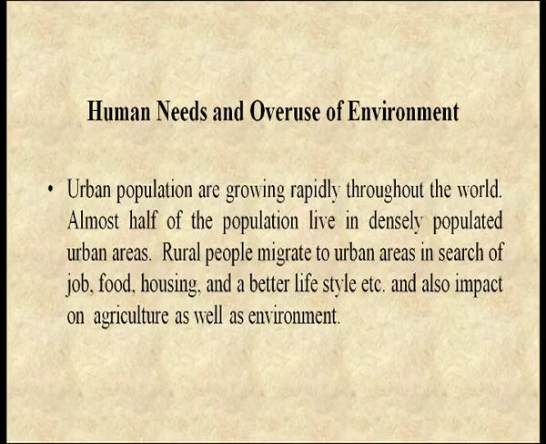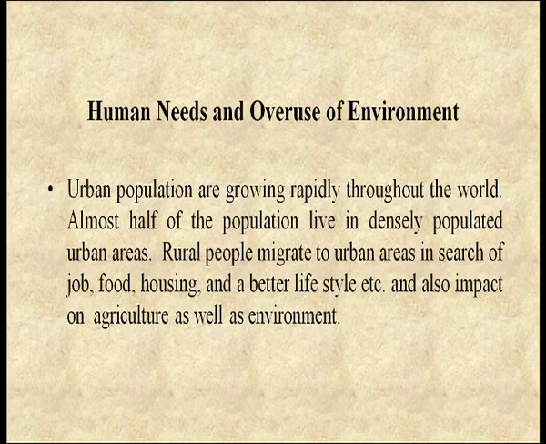Now come to human needs and overuse of environment. Human population is growing rapidly throughout the world. Almost half of the population lives in densely populated urban areas. Rural population migrate to urban areas in search of jobs, food, housing and a better lifestyle, which also impacts agriculture as well as environment.